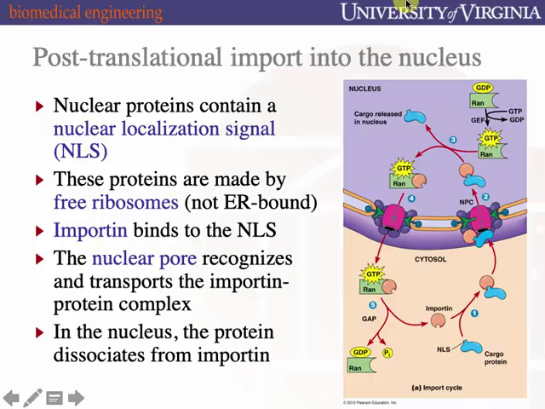If there are importins in the cytoplasm and they go into the nucleus one time, they're done, unless there's something to bring them back out, because they're also large. They're too large to just diffuse back out. And so what brings the importin back out is a protein called RAN, which is a GTP binding protein in the category of RAS. It's a small GTP binding protein that has a concentration gradient that is higher in the nucleus and lower in the cytoplasm.